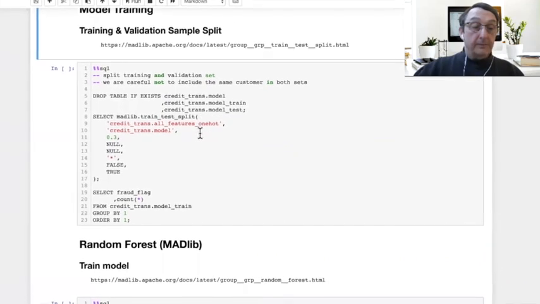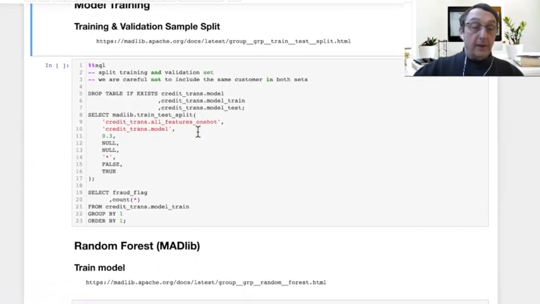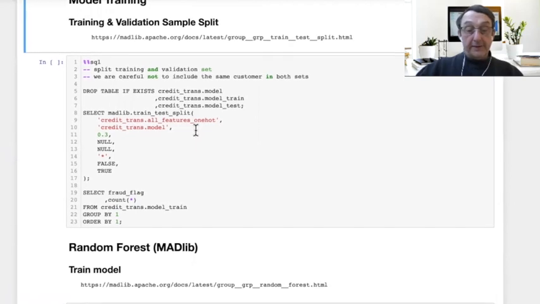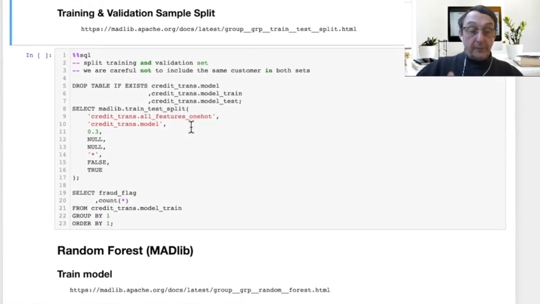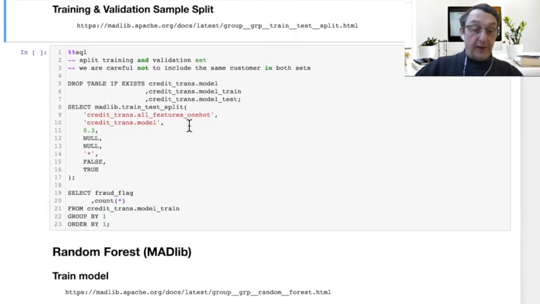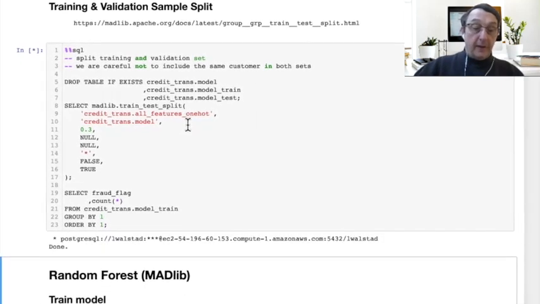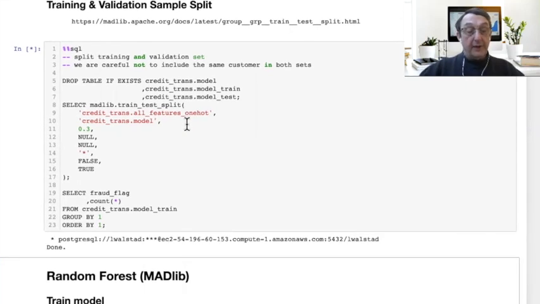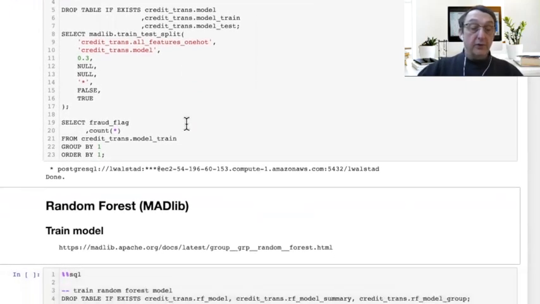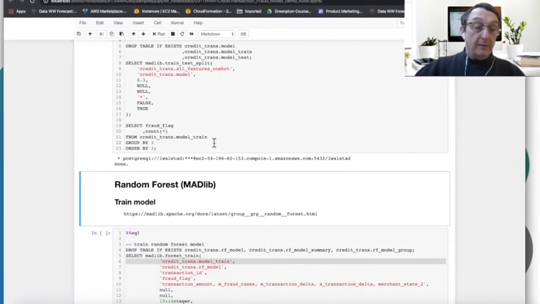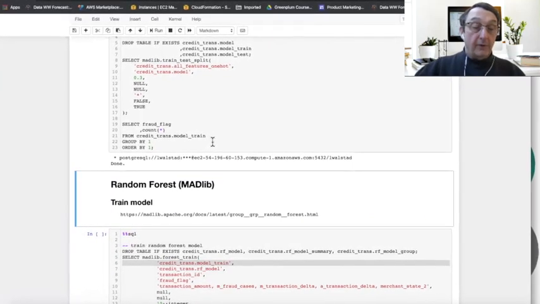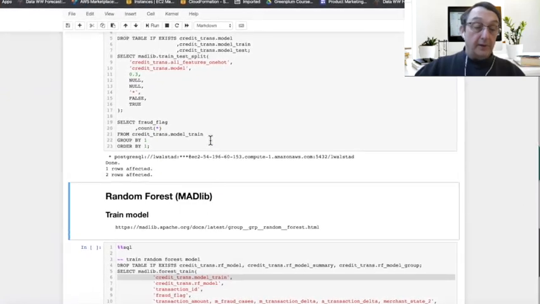Now, the next thing we're going to do is split our data set into a training set and a validation set. And again, MADlib provides functions for that. We're going to run that, and then we'll select from the training set and see how many are fraudulent and how many were not fraudulent in the training set.